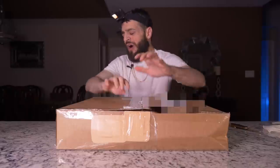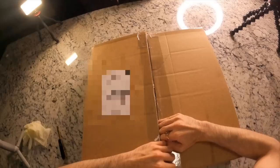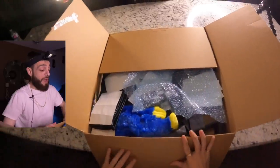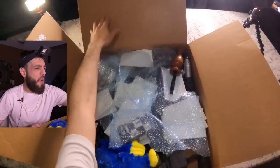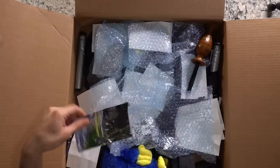Oof, it danks. Oh my God, this is already bad. But here's the thing. If it danks, green stuff, broccoli, it's not illegal in Canada, but here we go. 51001. I don't know if that was placed there by the sender or if that's just on the box. Okay, we got a lot of stuff in this mystery box. A lot of bubble wrap here. Pictures, oh no.